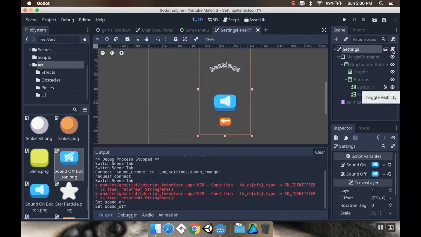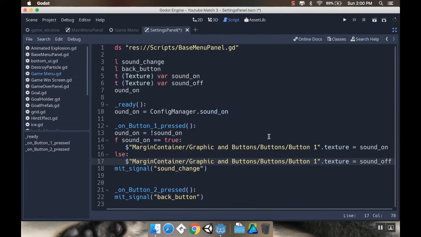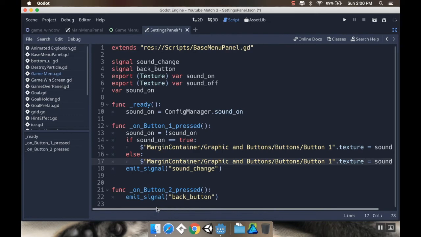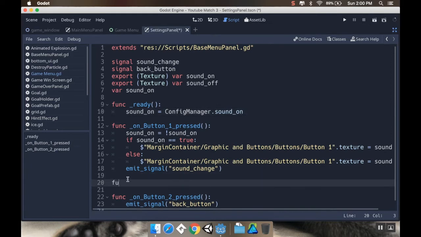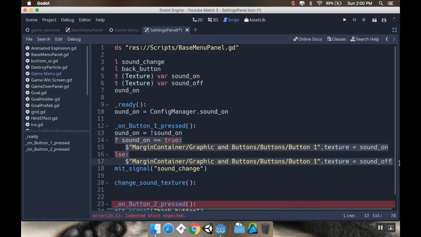In here, I also want to read that on ready. So in the ready, sound on is equal to config manager dot sound on. So let's actually make this a function. Let's call this function change sound texture. I'm making this a function so I don't have to type all that stuff out more than once.